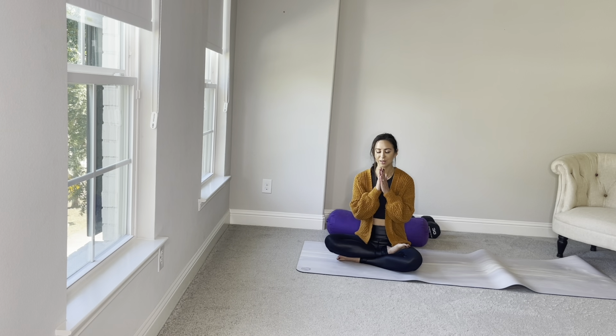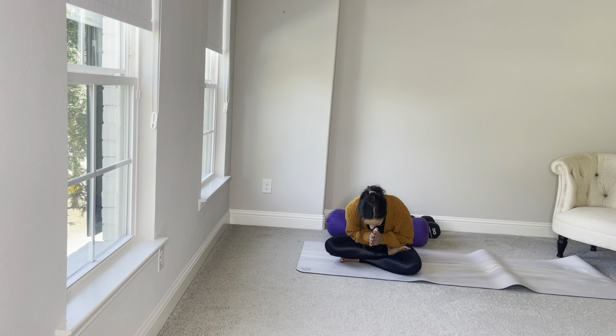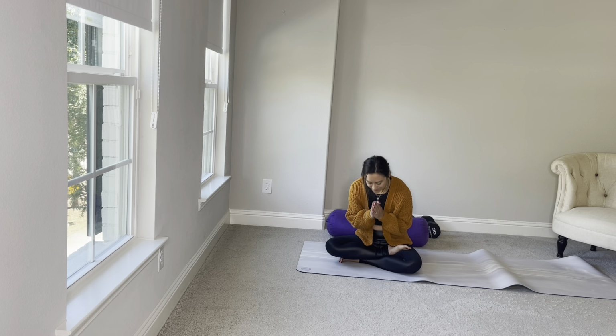We'll take our hands to our heart, take a deep breath in through your nose. And on a slow exhale, we'll tilt our head forward from my heart to yours. All my love, namaste. And we bow just in honor of one another.